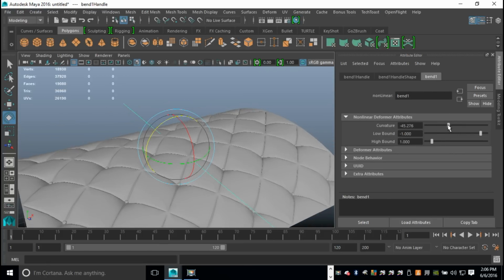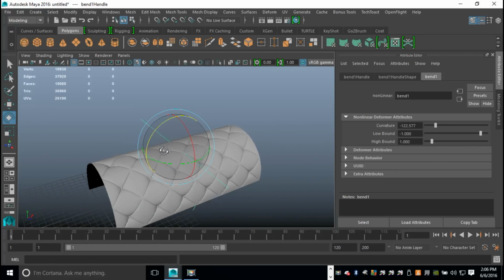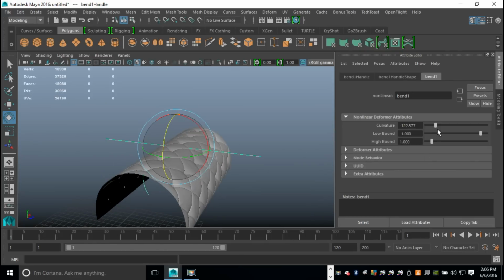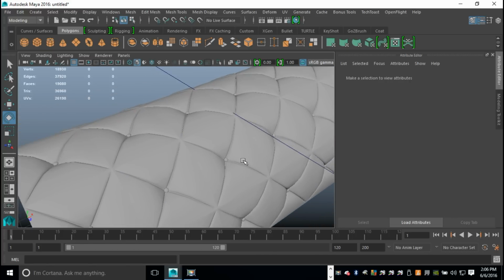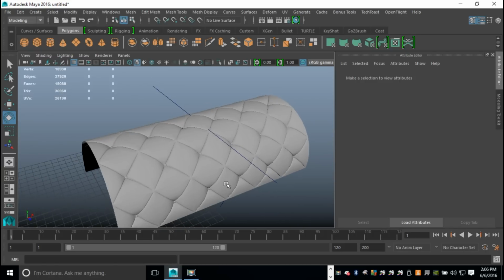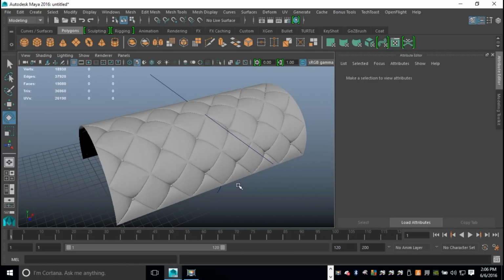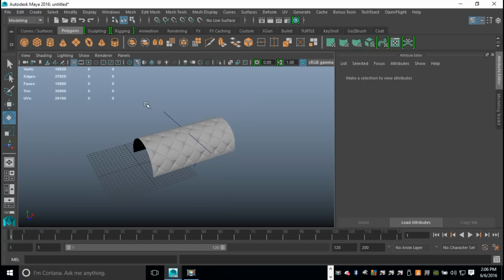Okay, so now we can tweak that curve. T to, let's say, something like so, maybe a bit less, just to give you a sense, all right? And just to make this kind of pop a little, I'm just gonna jump into Keyshot to texture it. You don't have to. This kind of tells you what to do as far as modeling is concerned, but I just want to make it pop.